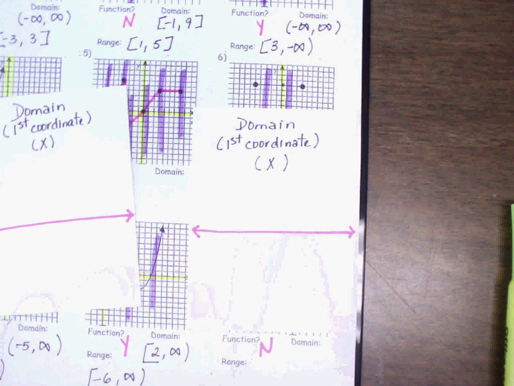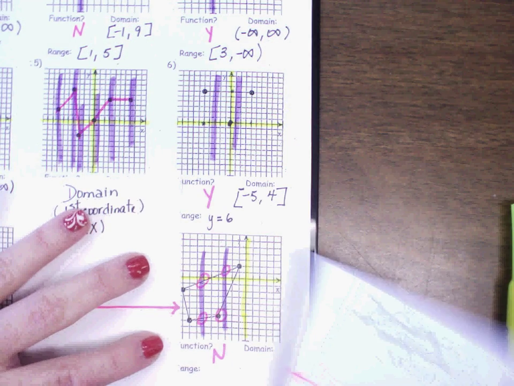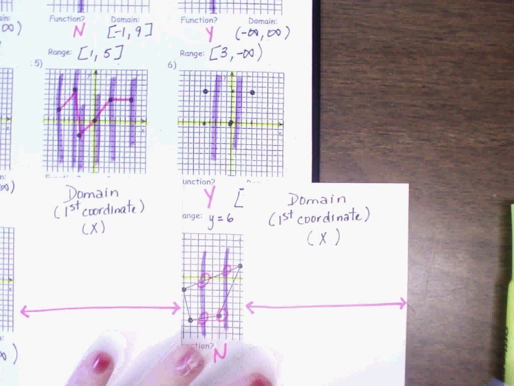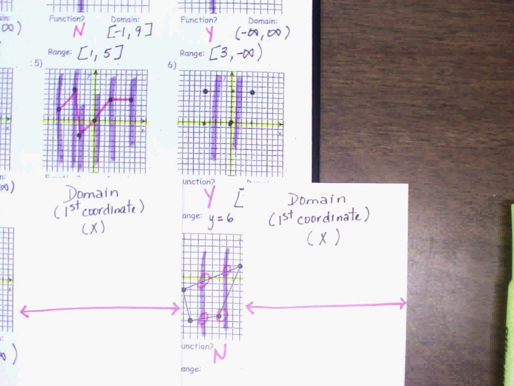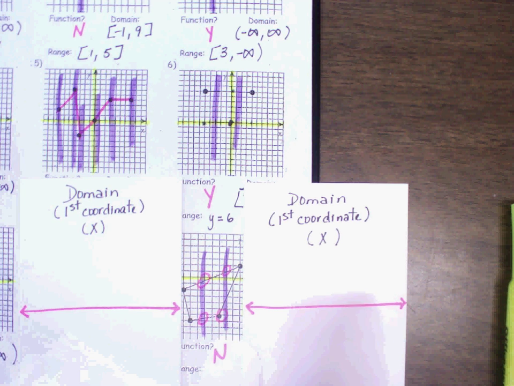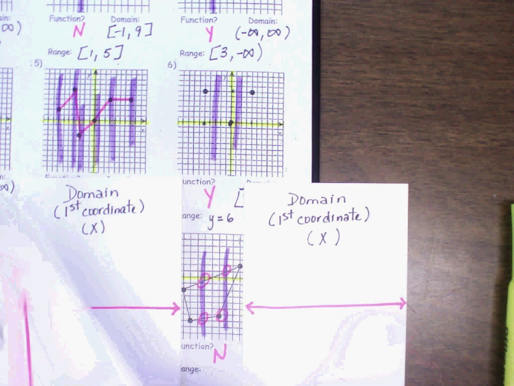So what you need to do when you have a figure like this is you go to the furthest points. How wide is it? This is my domain. I'm wider here than I am here. So this is my domain, but then what's my range? All the way over here, right? So domain is how wide you are. Range is how tall you are. That's why you have the two different lines, right? This is wide, and this is tall. We got it? All right.